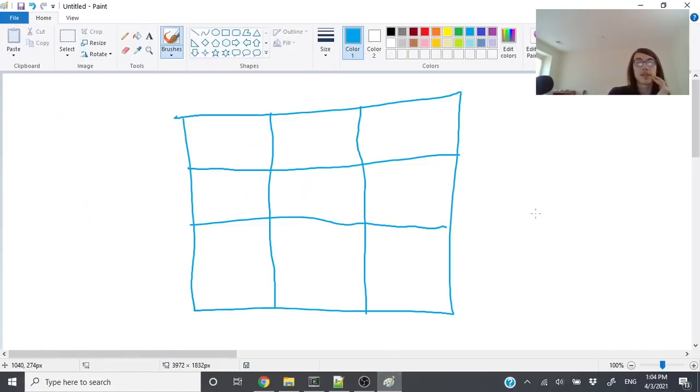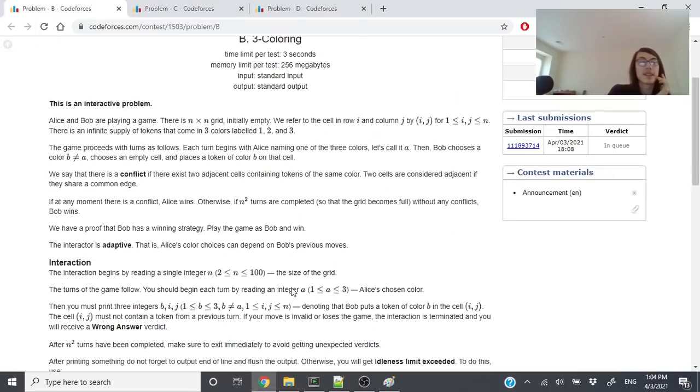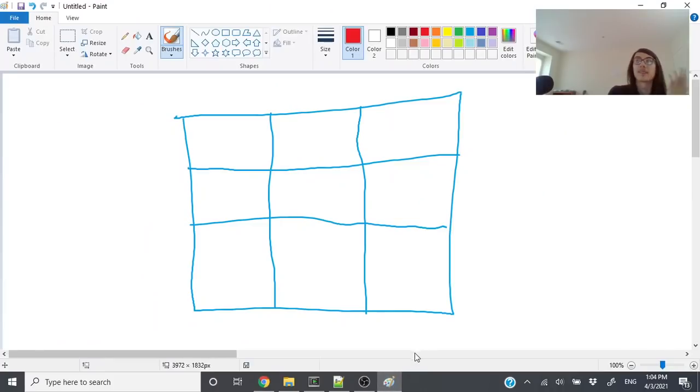Okay, so here's how this works. You have a grid. Now you're playing against Alice and you're Bob. Alice is going to give you a number between 1 and 3, say this number is X. Then what you as Bob have to do is pick some Y such that Y is not equal to X and put it on the board in some location that doesn't already have a number on it. After everything is done, you need to make it so that no 2 adjacent cells, either horizontally or vertically, have the same number.